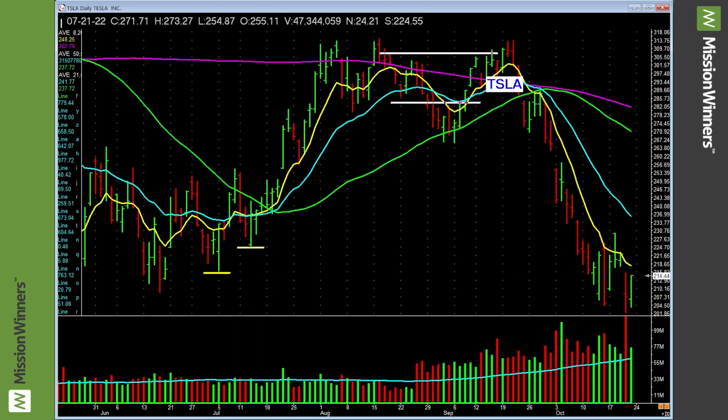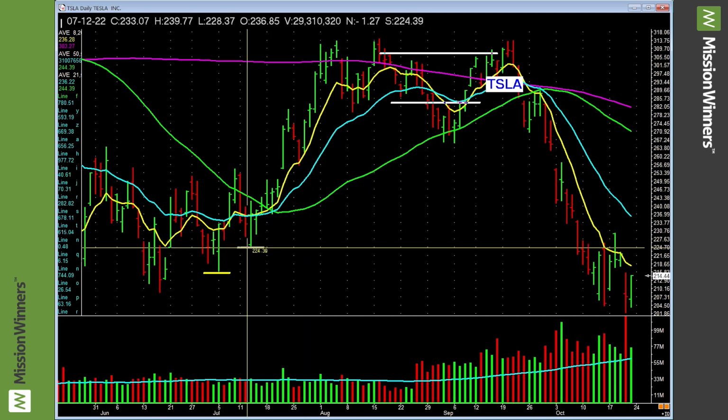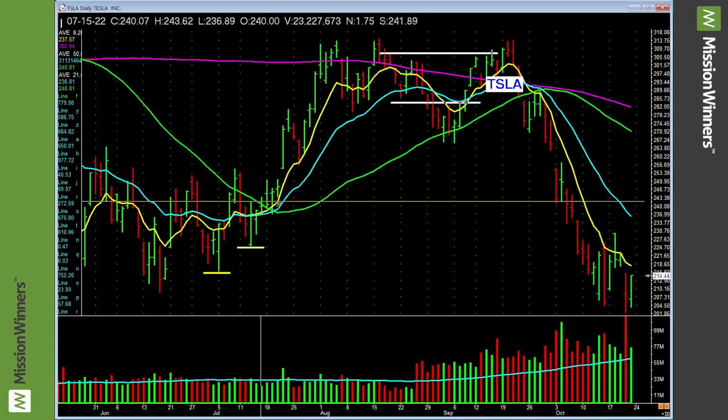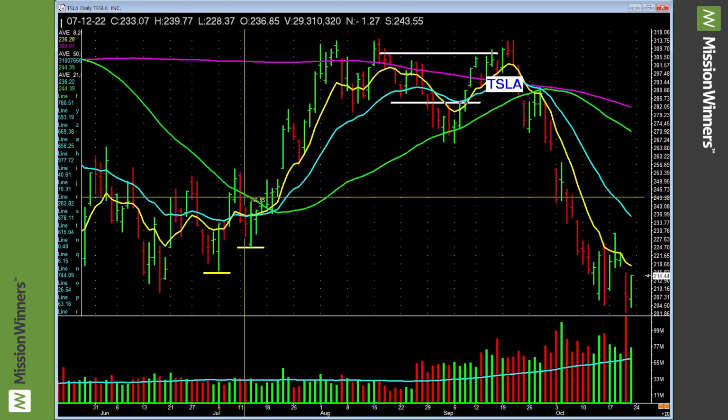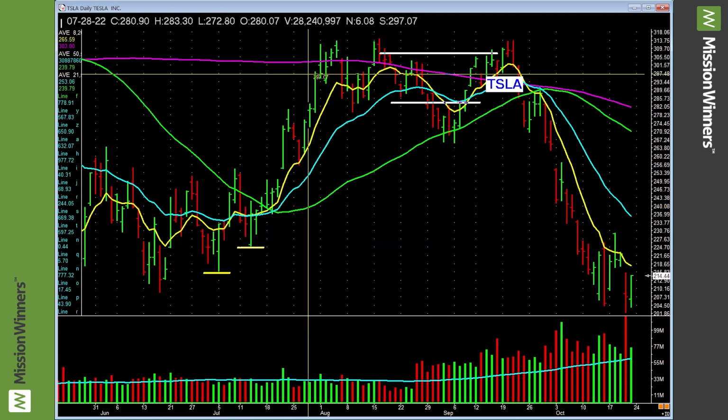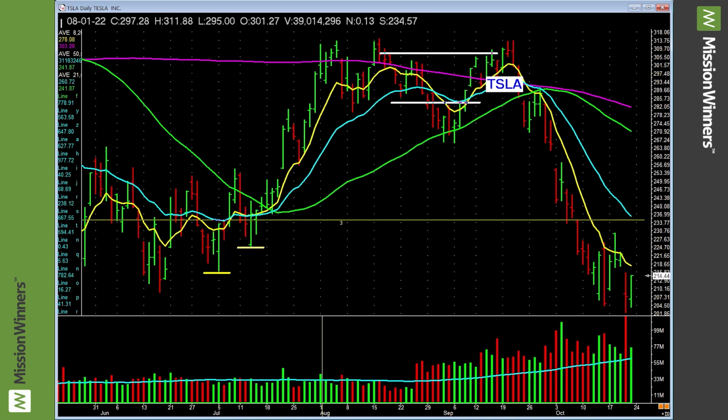But by the way, you say, oh, you never liked Tesla? You see the low here versus the low here? This was on the key list for buy, and that was a really good move for us. Higher low setup, folks. There it is. We don't have to impose our will. It'll tell us what to do. And it was also reinforced by the action of the major market indices, ETFs, QLD, SSO.